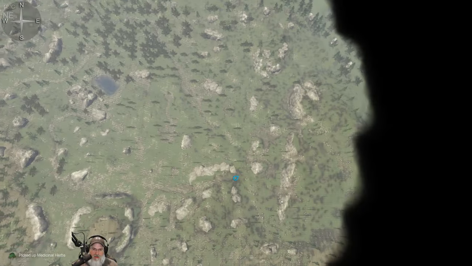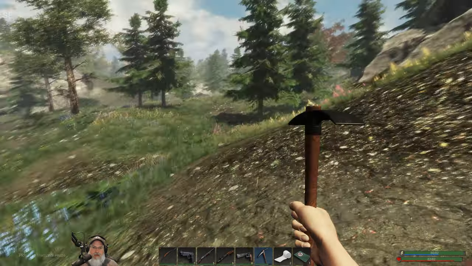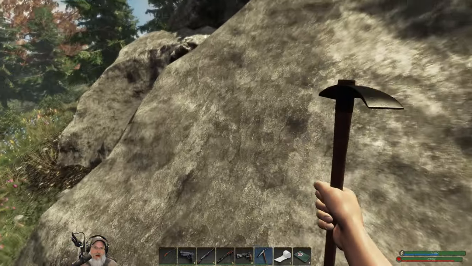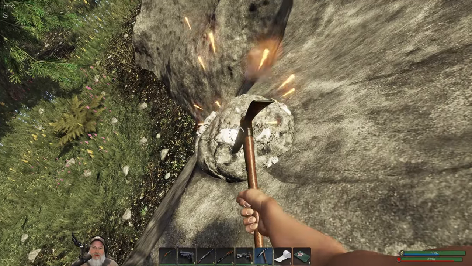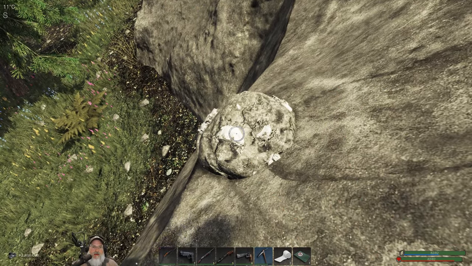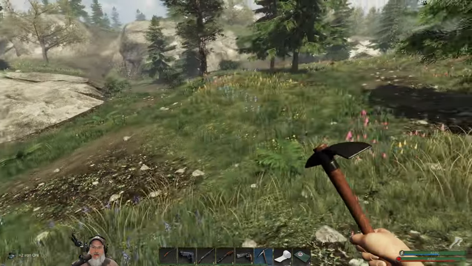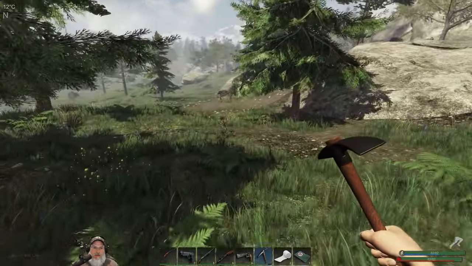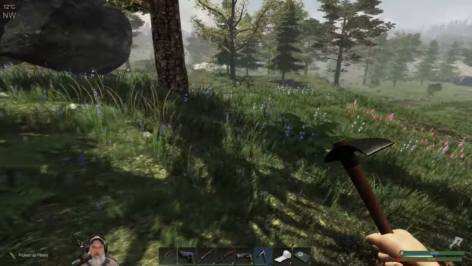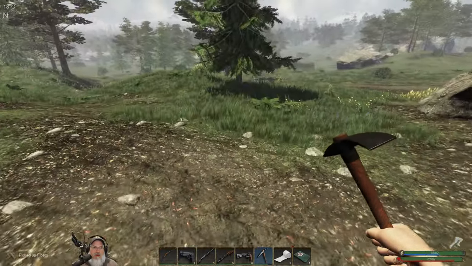How close are we to the pond? Yeah, it's a little ways away. Okay, we better wash our hands. I don't want to take a chance of getting infected. More iron? Wow, this is a good day for iron, you guys. Look at this. I'll take it. Grab ourselves some fiber as we work toward the valley here.